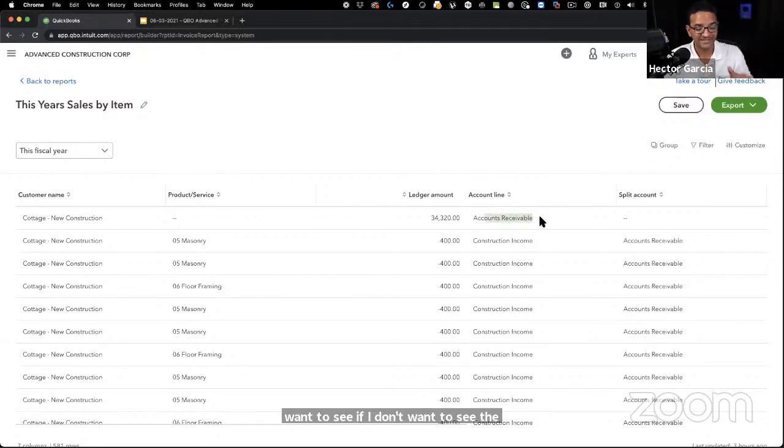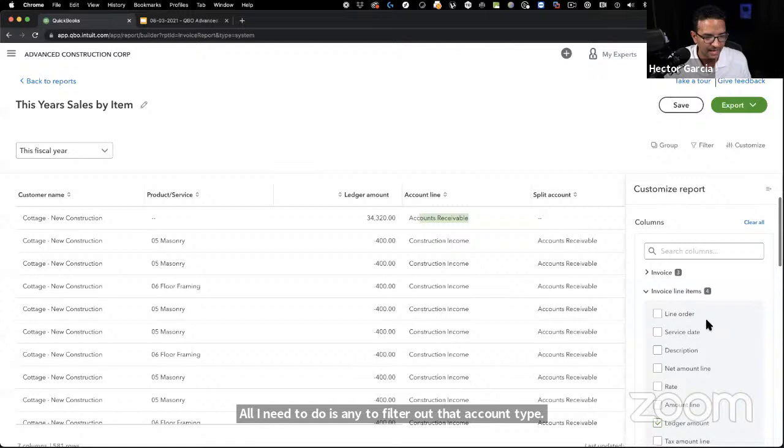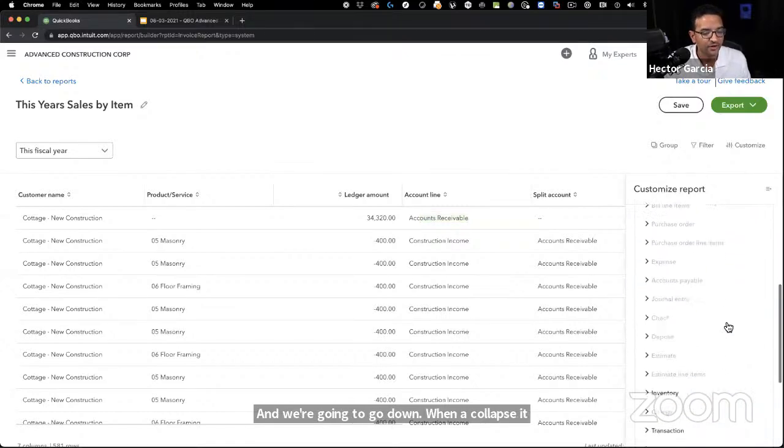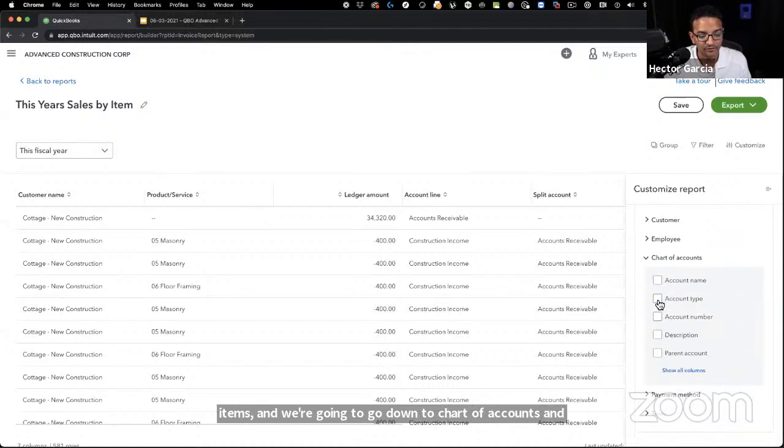So if I don't want to see the source, I just want to see the detail, all I need to do is filter out that account type. So we're going to click on customize, and we're going to go down. We're going to collapse invoice line items, and we're going to go down to chart of accounts, and we're going to enable account type.